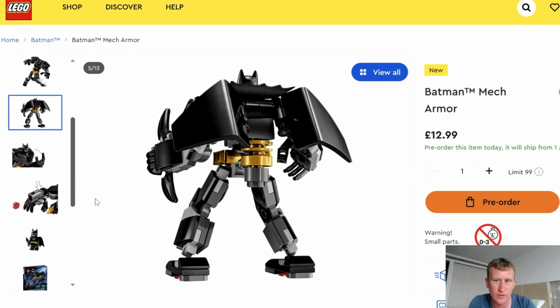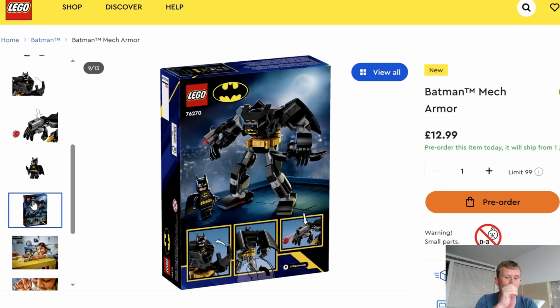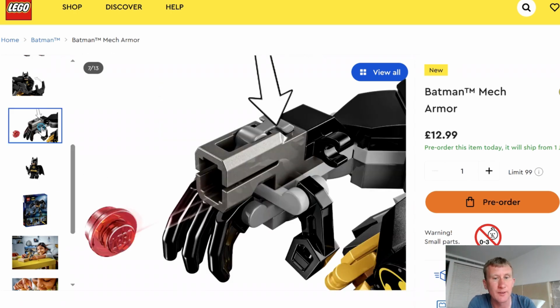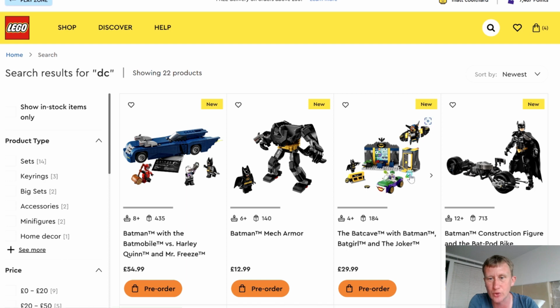It is just Batman mech armor, so bear that in mind if you are hoping for other minifigures to come with. But you've got a little shooter on the arm, and you can see just where it attaches through, and the cape just goes across the back. So far, so good. Two down, two left.